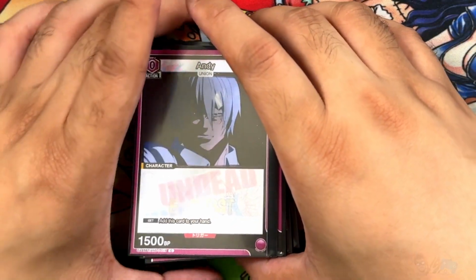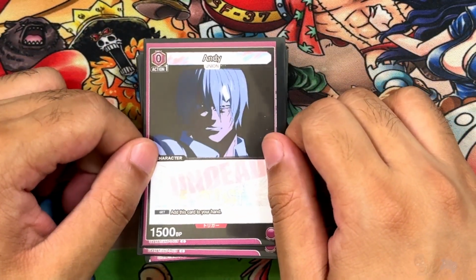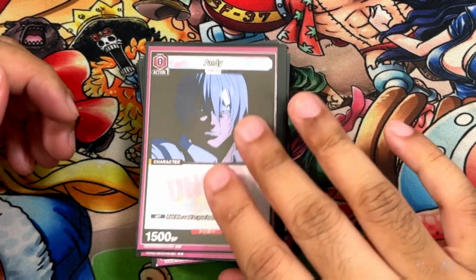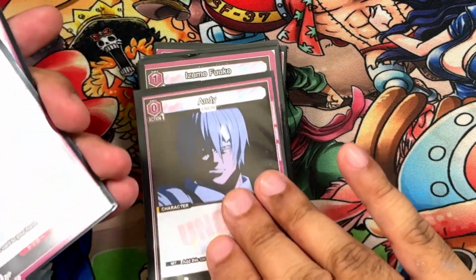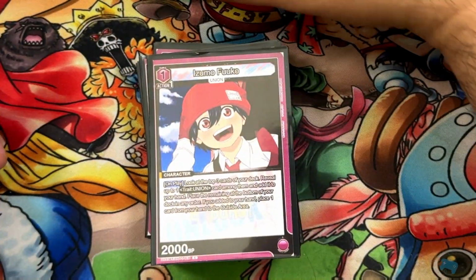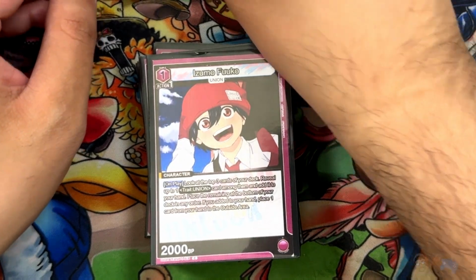So here's Andy. This is one of the raid potentials in this deck. So 0, 1 action, and the trigger is add this to your hand, which is, you know, you kind of need the add to your hand if you're playing any sort of raid focus deck. Alright, so those are the 0 costs. Now we'll move on to the 1.